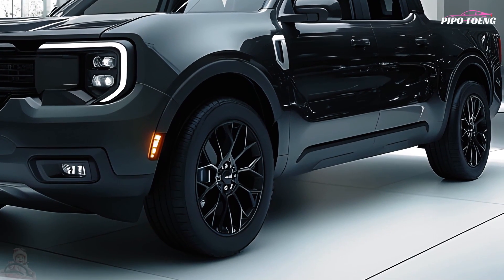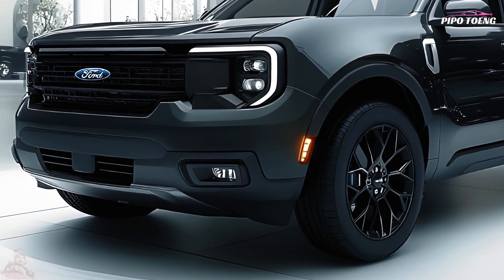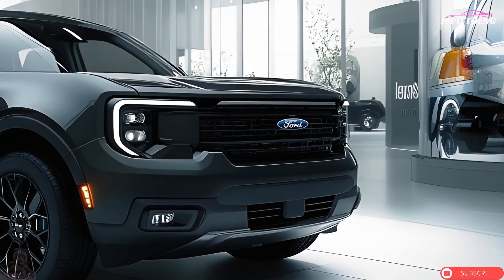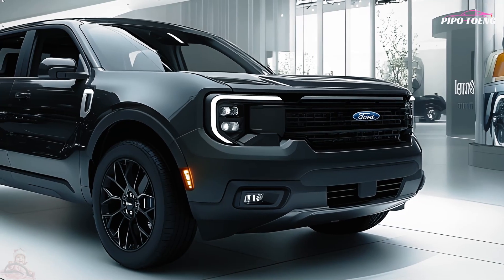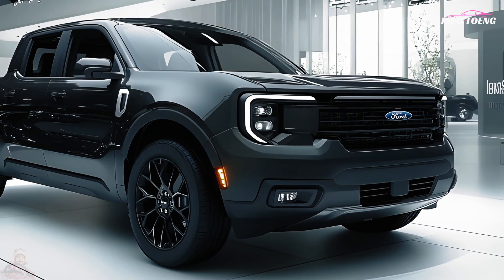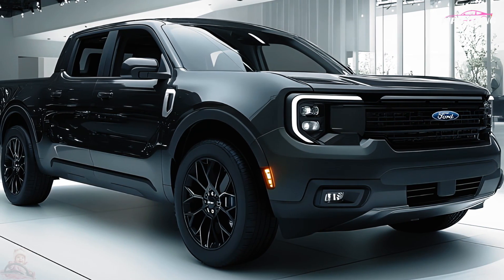The hybrid is one of the most fuel-efficient pickups, while the EcoBoost adds power and towing capability. All-wheel drive enhances stability and grip on rough roads. The Maverick comes standard with Ford CoPilot 360, a complete safety suite including pre-collision assist with automatic emergency braking, BLIS with cross-traffic alert, and a lane-keeping system.